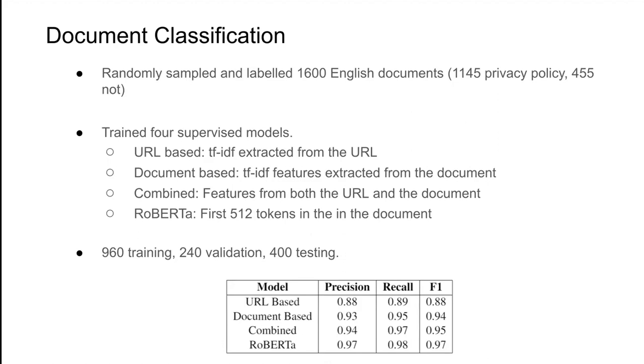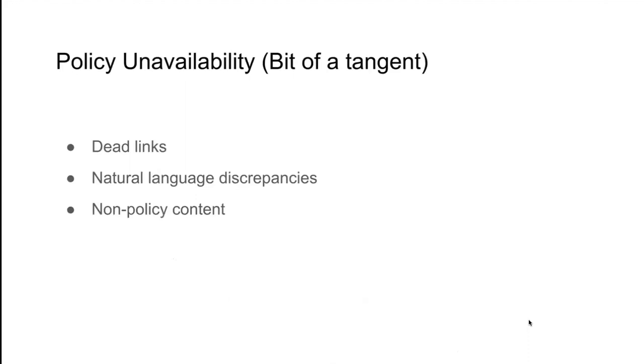When we only look at things like terms and conditions and cookie policies and things like that, it's more difficult to make this distinction between a privacy policy and other sorts of legal documents. And the false positives and false negatives here are exactly those, that is terms of service documents and cookie policies, etc.